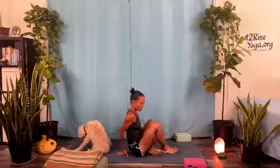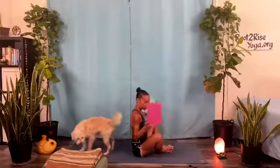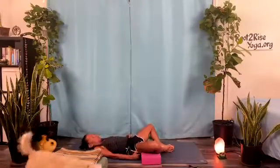Let's begin in Supta Baddha Konasana, which is actually a restorative position. You may want to grab a couple of blocks as you bring your feet together and let your knees fall apart, so that if your knees are lifting uncomfortably away from the ground, you can place the blocks under your outer thighs, one under each. And then come to lie down on your back for a moment to pause.